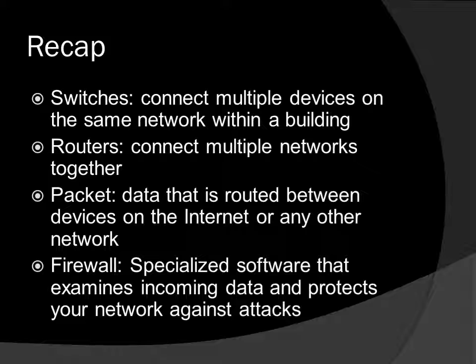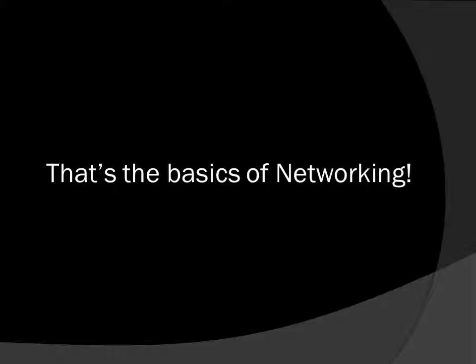And lastly, firewall. Firewall is just that specialized software that examines your incoming data, and it really is just there to protect your network against attacks. And that's really it. That's the fundamental, bare-bones basics of networking. It's really cool to see how it all works, and hopefully now you have some basic understanding. And yeah, that's it. Thanks.